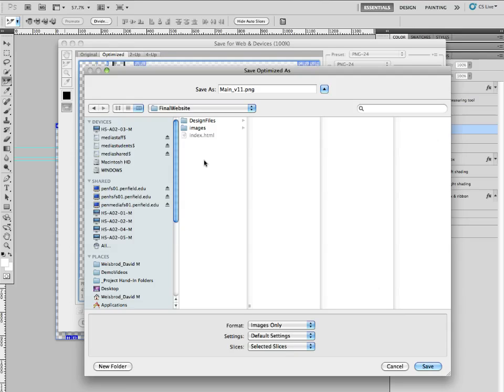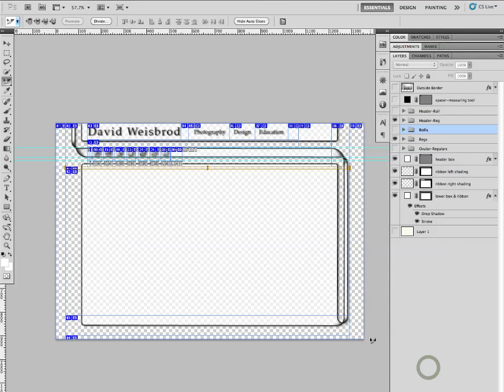But if you click on the Images folder, it's going to look inside that folder, see that there isn't an Images folder, and create a new one. And then you will have an image folder inside an image folder, and you have a mess, is really what it ends up being. Okay, so we want to be careful about that. So we're just going to click here, Images only, selected slices only, and save.